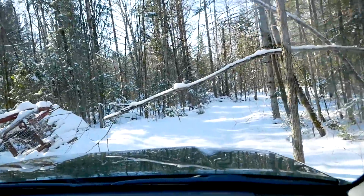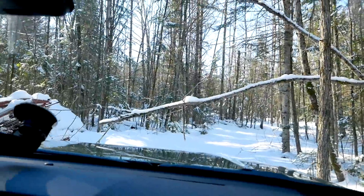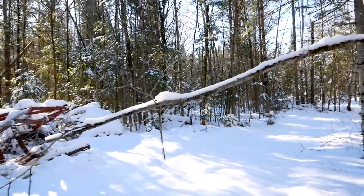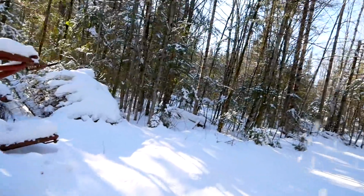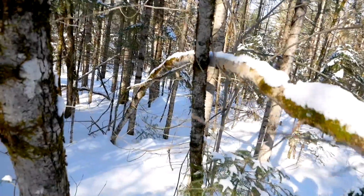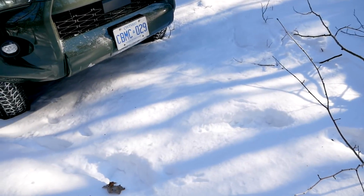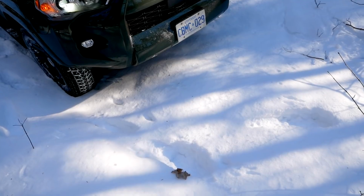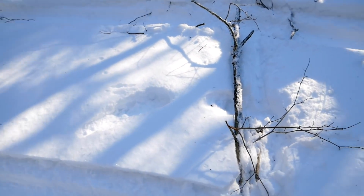Just like last week, we already got a tree down. All right, Matt, you hold still. I got her. You got it? Okay. Luckily, this isn't a big one. Hopefully, I can get her out of the way, though. I think it'll break. Yeah, I think you're good now. You should break it. I couldn't. Did that break it? No, it's still good. Yeah, keep rolling, Matt.